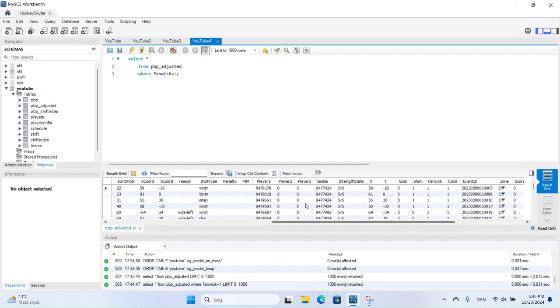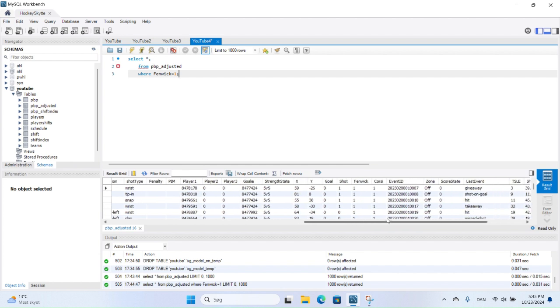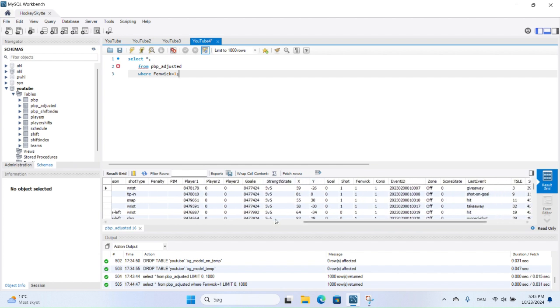So let's start with the strength states. We already have a column called strength state, but in our XG model, especially because we're only using one season worth of data, we want to combine some of these strength states.